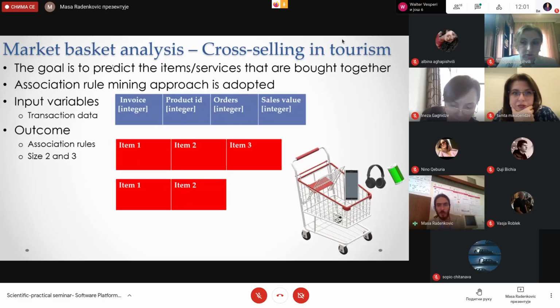So it is quite an obvious example in my region, but I just give it to illustrate what the point is here. We can also identify that if people come to Pirot, they're likely to visit ski centers that are nearby, like the one called Babin Zub, and many other observations could be made in this context, like to identify what could be the right travel bundle for customers that could attract them more to visit some particular destination. So here, what is the input? The inputs are invoices of users, which products and services they bought as part of travel.